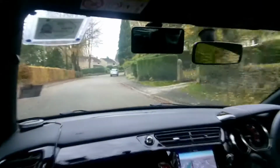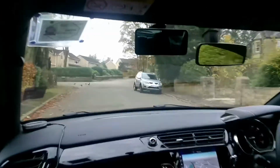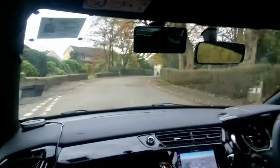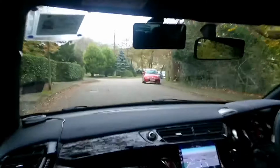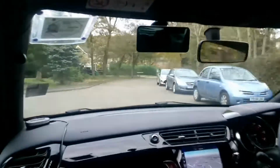Moving slightly back over to the left, so I've got more vision, a wider field of vision as I'm on the bend. Always on a right hand bend, positioning your car over to the left hand curb so we can see more, we can react to any drivers that might have a bad driving line or be positioned a little bit too far over.